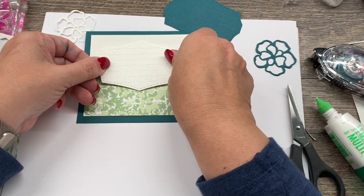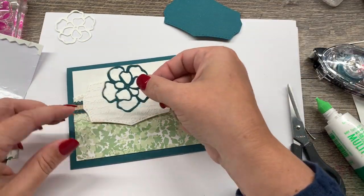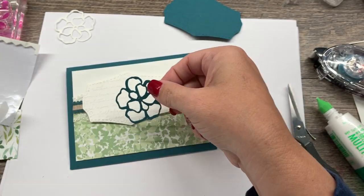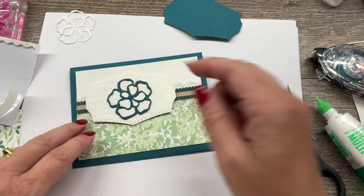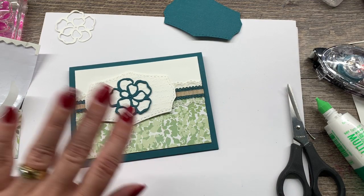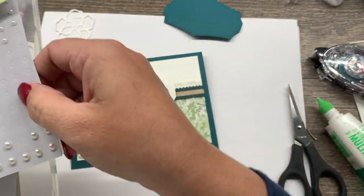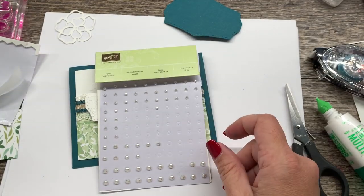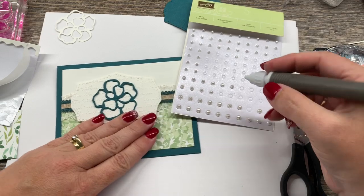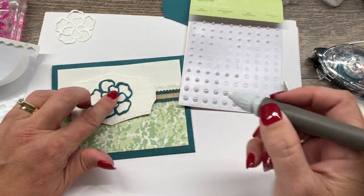So we'll put this off to the side just a bit. Okay, and then I'm going to add this with simply a glue dot. Now you can embellish this with a variety of things. You can use a pearl, a rhinestone, whatever you have handy. I'm going to do a pearl because I just think that would be really pretty on here. But it's up to you, whatever floats your boat. And I'm going to use the biggest to put right in the center there.